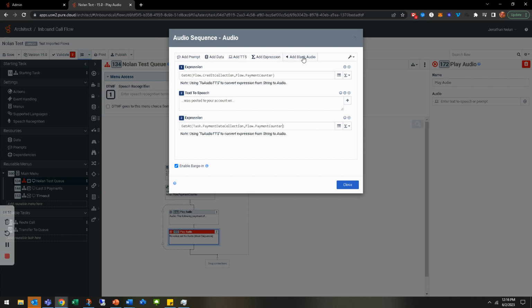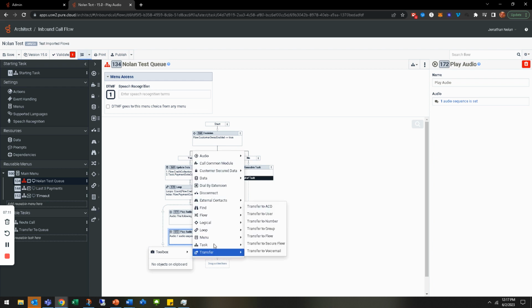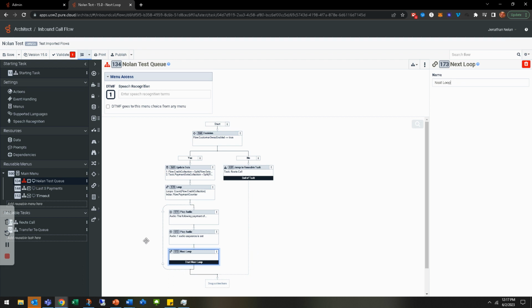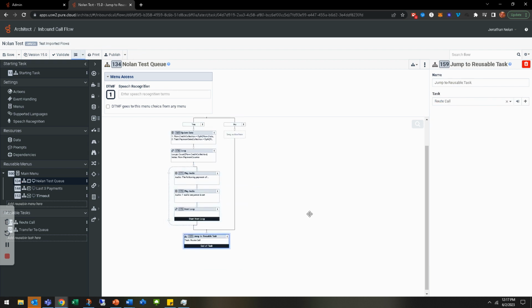And then I had tested this earlier on, and it was running on. So in order to battle that off, I added 500 milliseconds at the end. So now when it routes back, it'll wait, just a pause, so that they can take in that information, and then it's going to play the next amount of information. And then just to finish that off, we want to go ahead and do next loop. That way it will continue to loop around until that counter has been fully exhausted. And then we're going to route that call out.